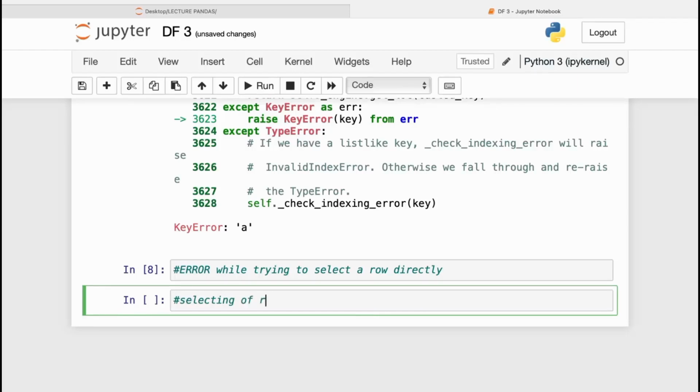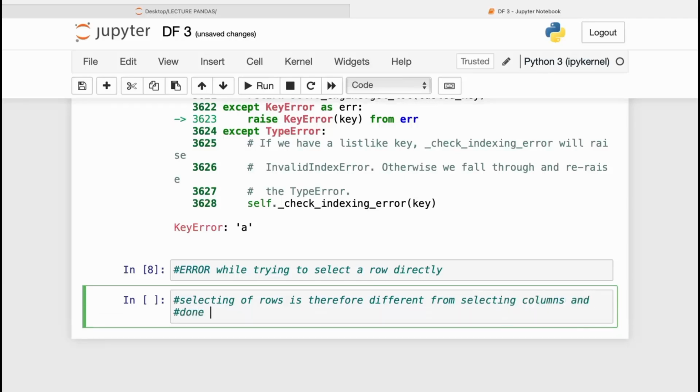So selecting rows is different from selecting columns. Selection of rows and selection of columns are done by different methods, and selection of rows can be done using two methods.